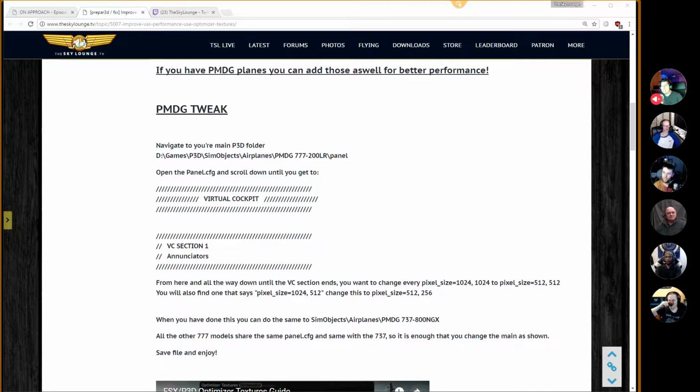And the thing is, it does absolutely fall into the advanced category. This is not for the folks that are kind of surface level simming. This is down and dirty. You're modifying files. You're modifying them in a way that you cannot undo very easily. So as you can see on the screen, it also does work for PMDG planes. So you can point it at specific directories there.